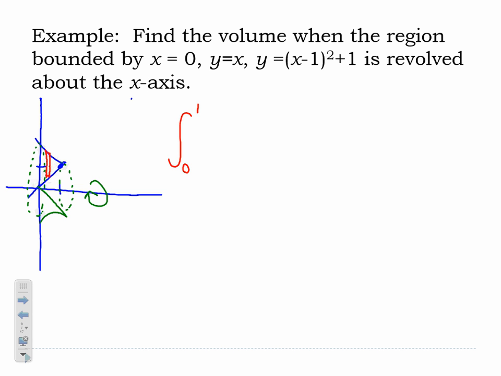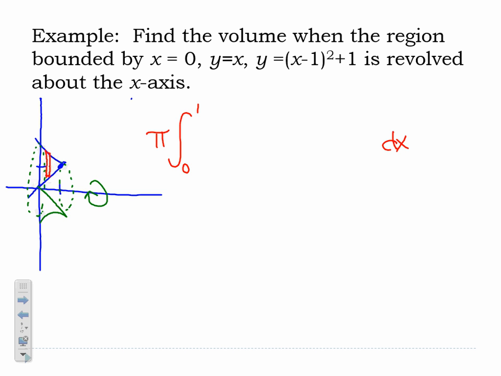Volume of a disk is pi r squared h. We're going to have a hole in the middle here, aren't we? So we're going to have washers. So we need pi r squared h minus pi r squared h. So I'm going to write my pi. Our h is just our thickness dx. Okay? So now we need our radius squared minus our radius squared.